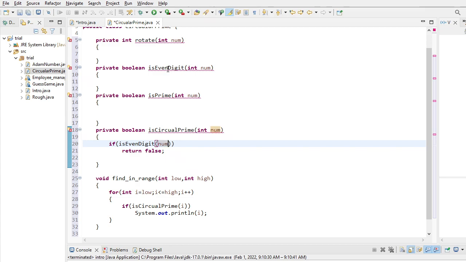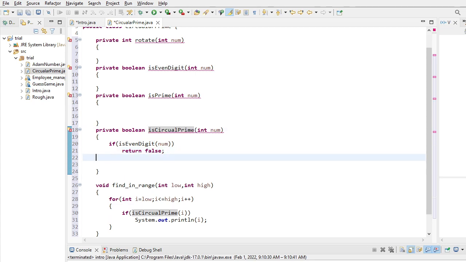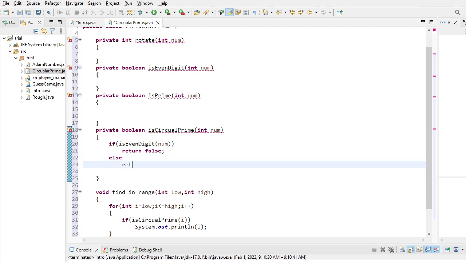If it is returning true, that means the presence of an even digit, we have to return false, that it's not CircularPrime. If the even digit function returns false, that means we have to return true. That means it's a CircularPrime.